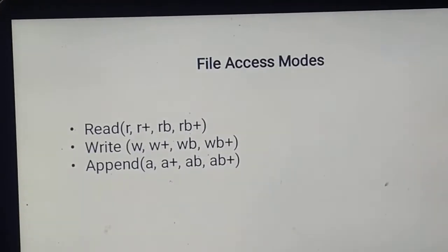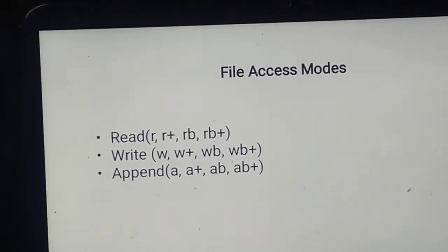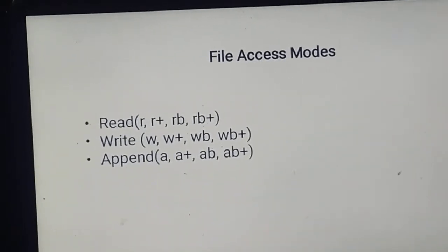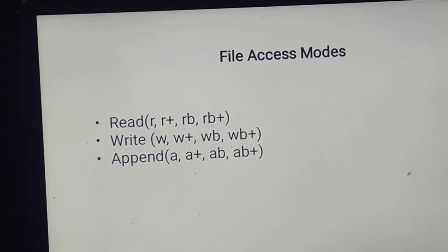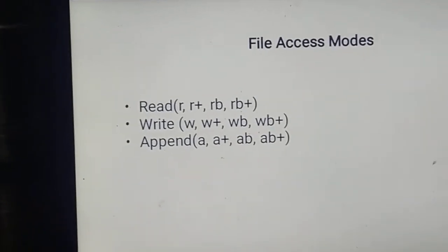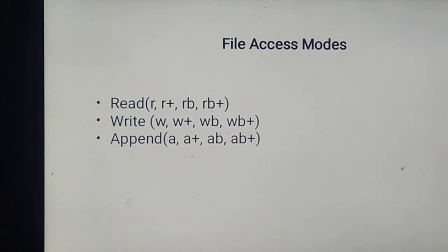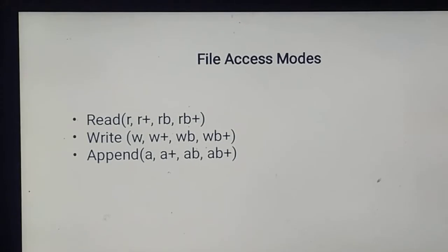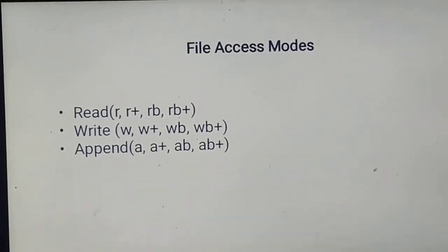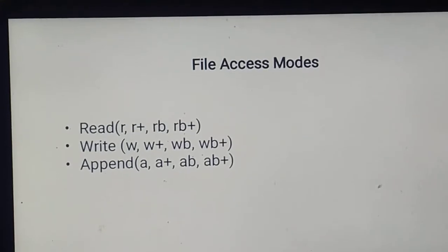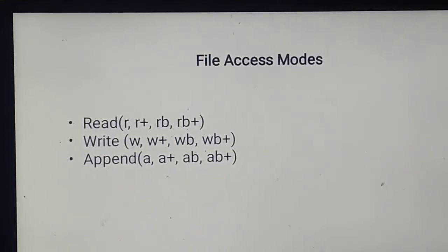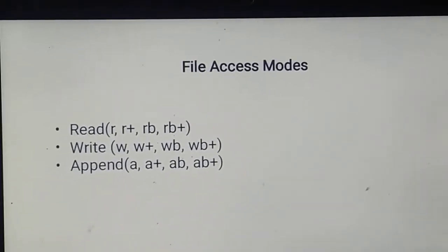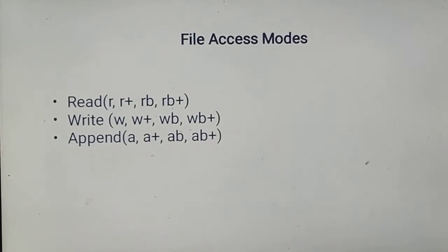Otherwise, it overwrites the file if the file already exists, and if the file does not exist, it creates a new file for writing. So suppose I have created a file named hello.txt and I want to write something into the file, and there is something already written into the file. Whenever I use W mode on the file, it will overwrite the content which already exists. And suppose I'm opening a file hello.txt which does not exist in my system, so it will create a new file called hello.txt.